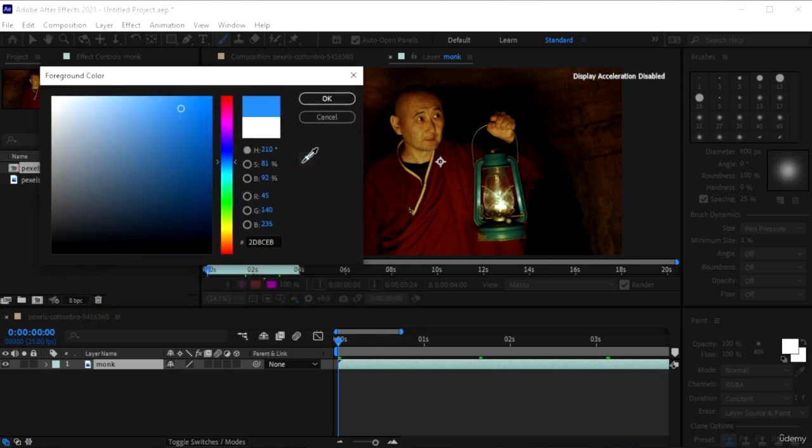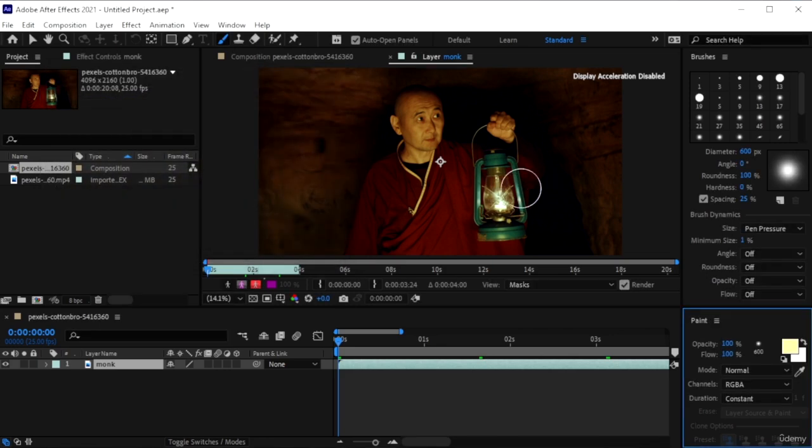And you could just get the eyedropper tool and get a color like this, but after going over it, you can see we don't really have a bright yellow color that we can use. And these lamps are usually yellow, the light that they give out. So you can either look for something else in the other parts of the video, or just click on one of the colors. You can see the light color is just white. So I'm going to go on this and then just bring the slider around here just to give it a little bit of a yellow color. Then hit OK. And then I'm going to click once on the center.